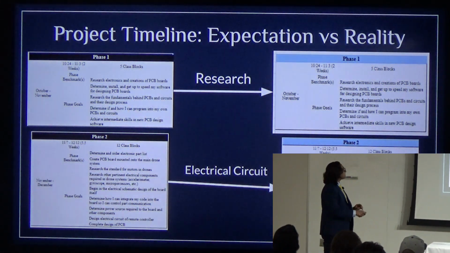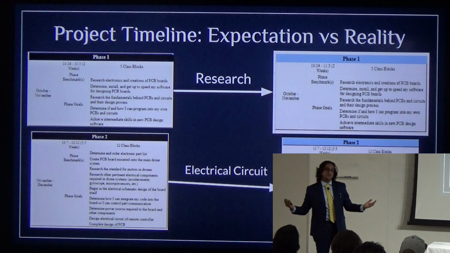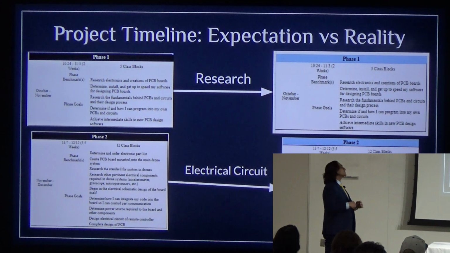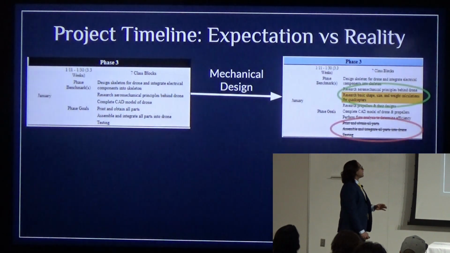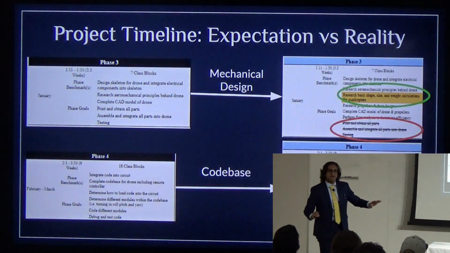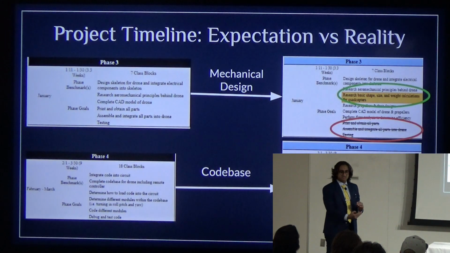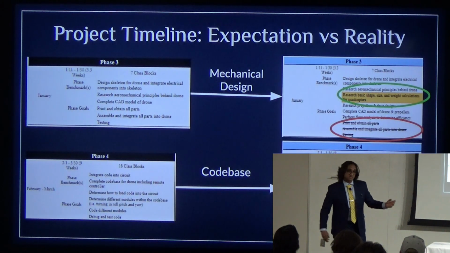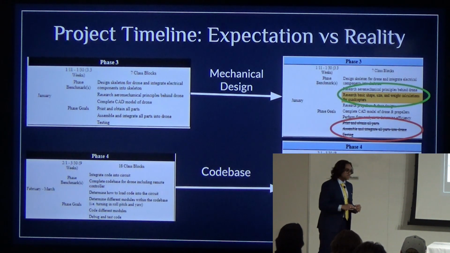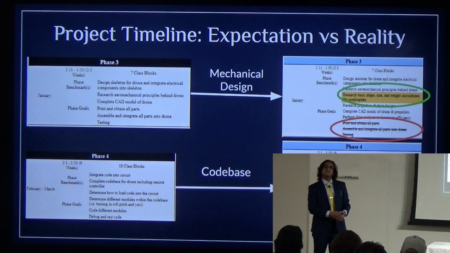I had to chunk out my second phase, which was actually designing the circuit, and I had to add a whole other section of research, right? And it just gets even worse for phase 3 and phase 4, where I completely derail, right? Throughout the course of this year, I had to invent so much research because I didn't know anything about this kind of stuff. I had no pre-existing knowledge of classes, so I had to really study from the ground up. And overall, my research was, I would say, around 10 weeks, right?